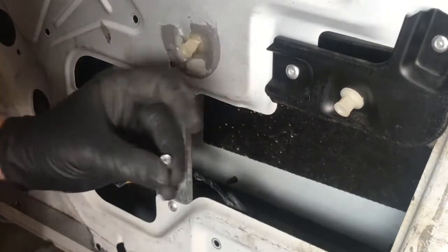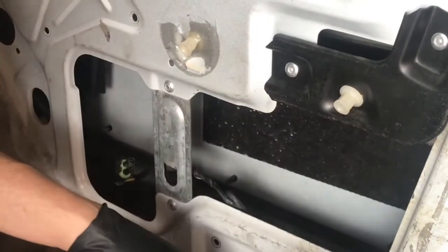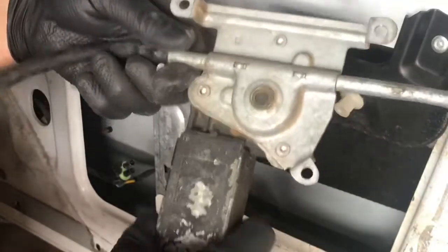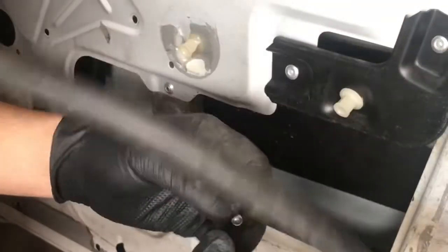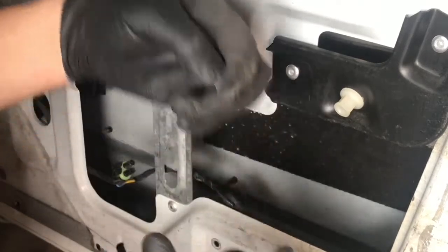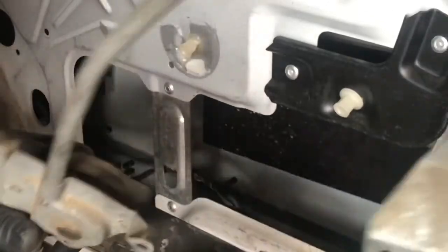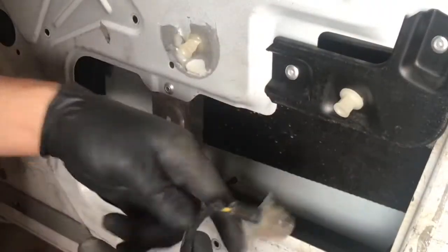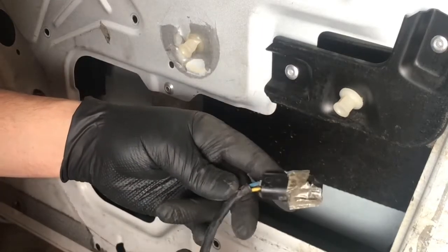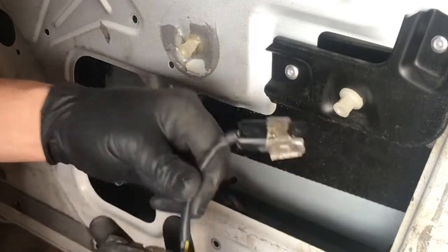This may have been a replacement with some rivets. These are my rivets, but I did notice there were some in there already. But these motors, this is that CIM again. Let's see if that's a factory one or not. And it looks like some of the replacement motors just come with the wires here. So you may have to keep it original and splice this back on there. That's what I would do.